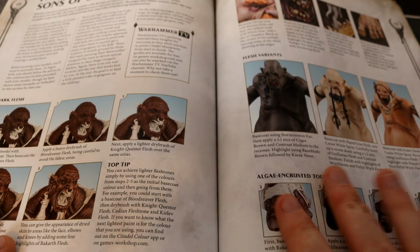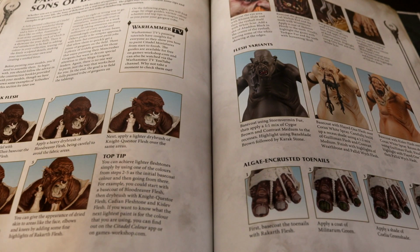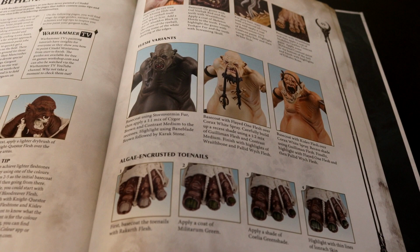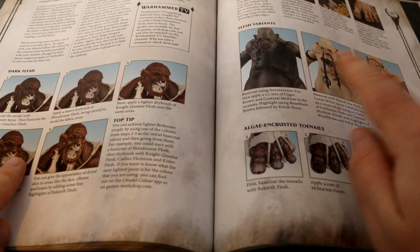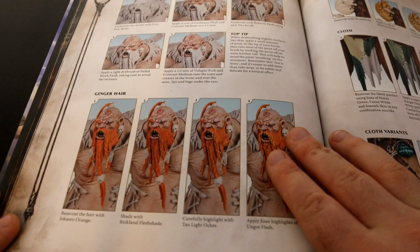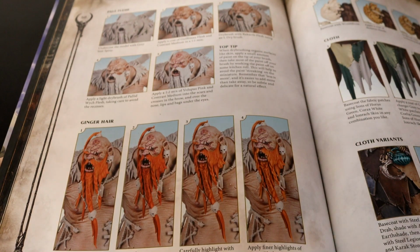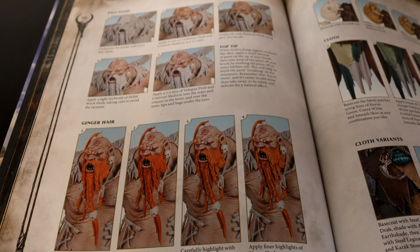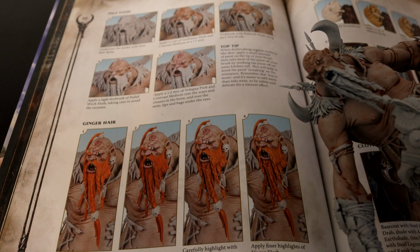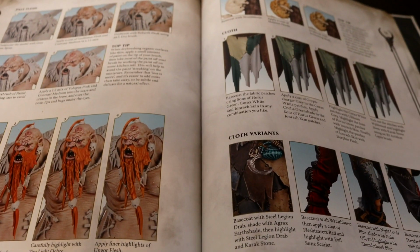Right, so painting tutorials, again, something that I always think Age of Sigmar is doing absolutely amazing on. They give you such good tutorials for doing the skin, and we've got, look at this, 1, 2, 3, 4, 5 different tutorials just for trying different skin shades. I'm going for the one on the left here, so a Grey Seer undercoat, and then using a kind of diluted Guilliman Flesh shade to start to bring out those colours. And yeah, this is absolutely great.